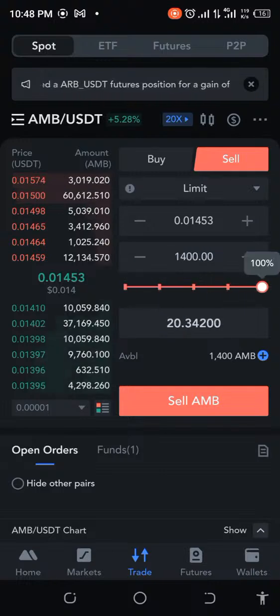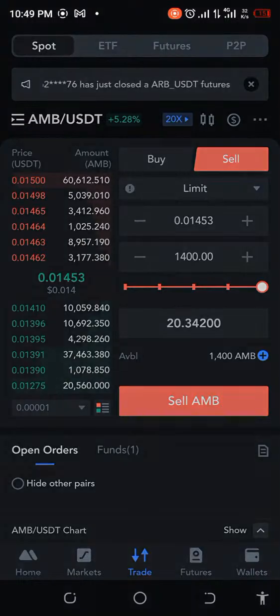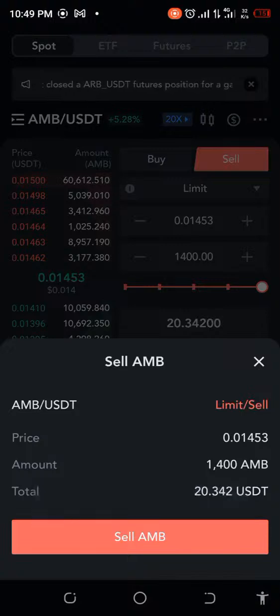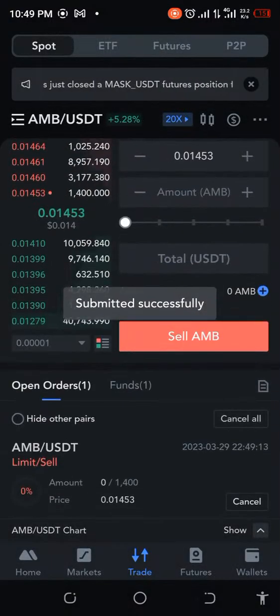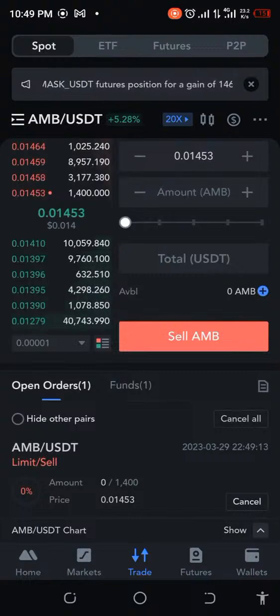So let's slide that to 100%. And you can see that we have 34 cents made. Let's hope that it works. It asks whether we want to sell. Yes, we want to sell. So let's click on sell. Oh, we're in the queue. All right, let's see whether we can get this sold quickly.